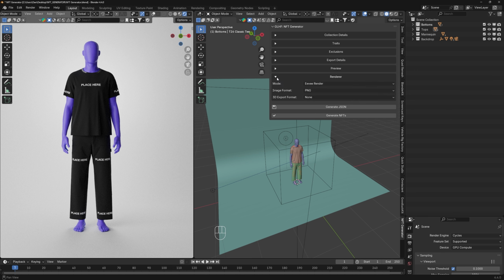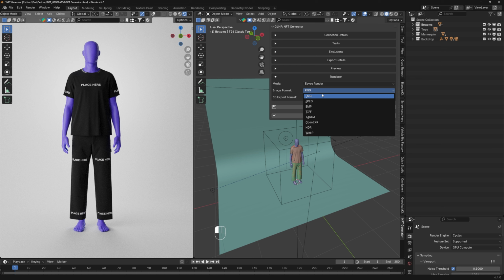Once that's done, we can go onto the renderer. Now, there are two modes for the renderer. We have Eevee and final render. So obviously, if you're working in Eevee, you can just keep it as Eevee. If you're working in Cycles, I do suggest doing an Eevee render before running the final render, just because you can see if you're happy with what the entire collection looks like. It's a lot quicker. So if you're doing 2000 collections, you can render that entire 2000 collection at a fraction of the speed when doing it in Eevee as opposed to Cycles. Then we have image formats.